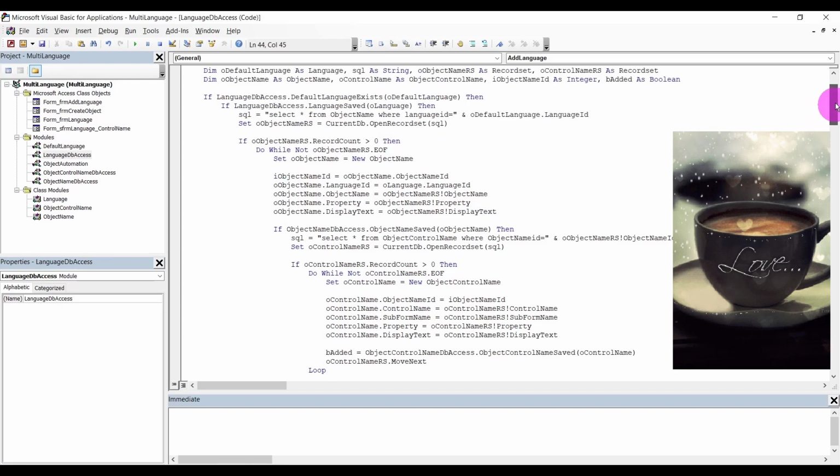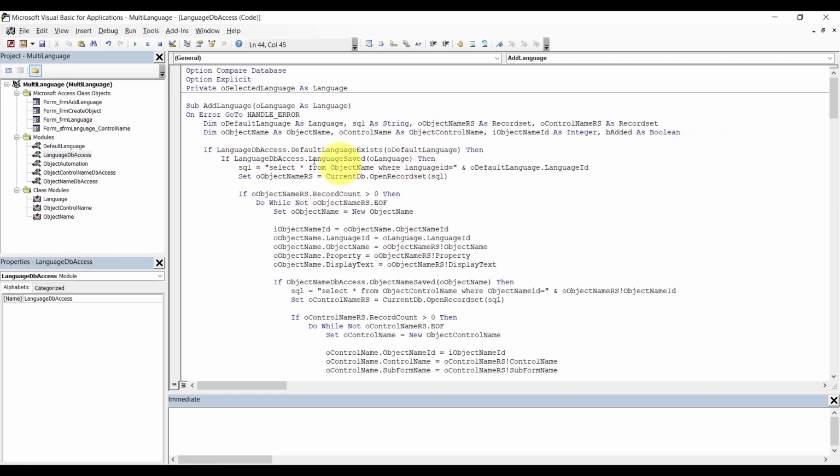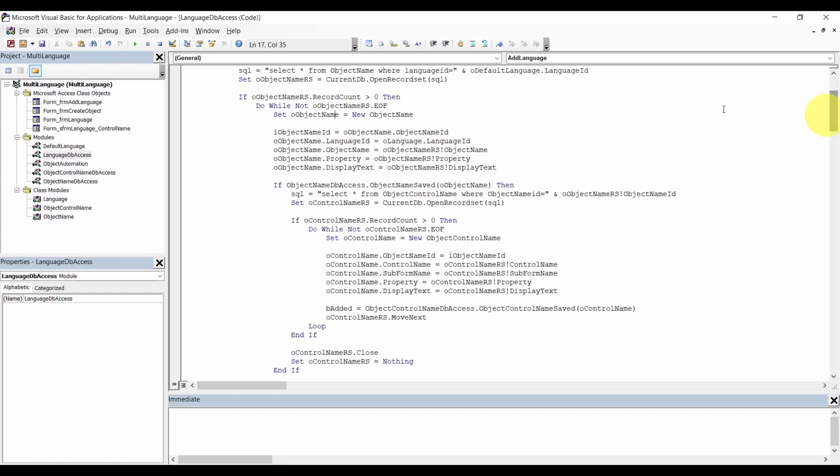So this is how you grab it. The first thing that we need to do here, we want to identify if we have any default language that exists. If we do, then we'll go ahead and say add language. And then once that language is added, go to the default control object names. See, it says default, and see if you have anything in there. If you do, come in here and set these object names for me.